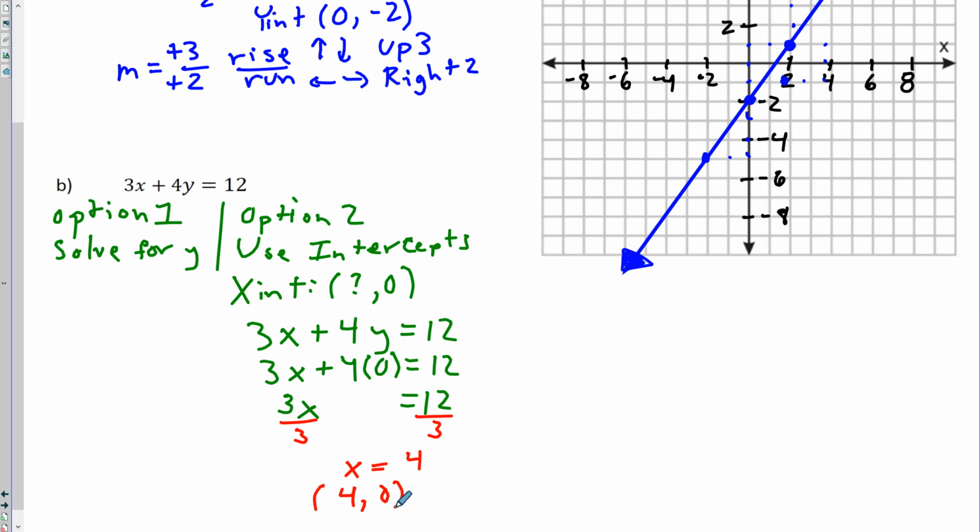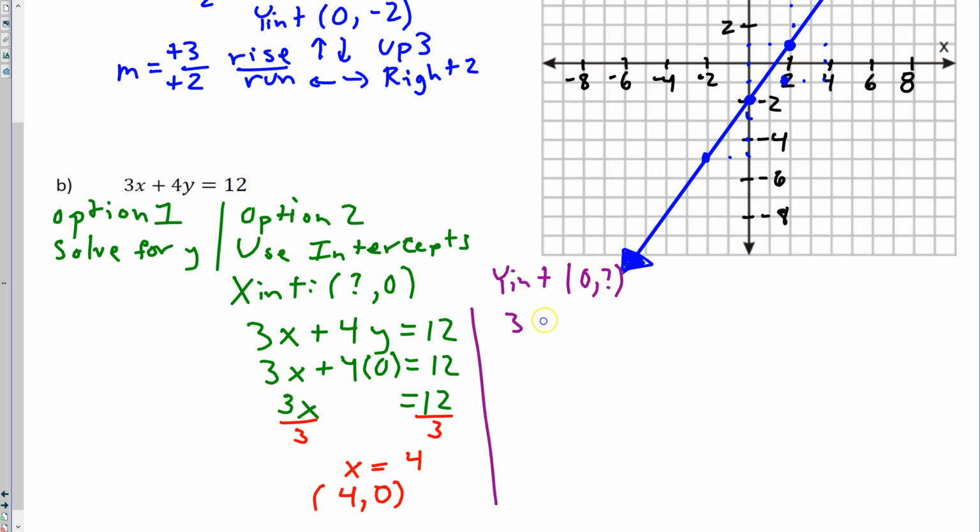And we can see that actually didn't take much effort, right? Once I knew to replace y with 0, the solving process happened really quickly. Depending upon your comfort level, you could even do that in your head, right? It wasn't a very difficult calculation. The y-intercept is pretty similar. The only change compared to what we saw is that now the x value is 0 and the y value is some unknown point that we're solving for.